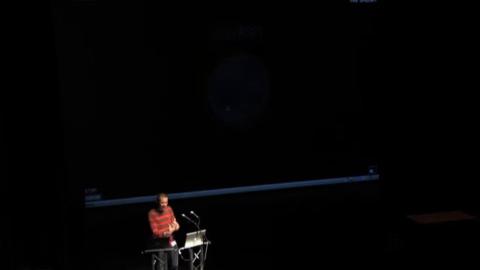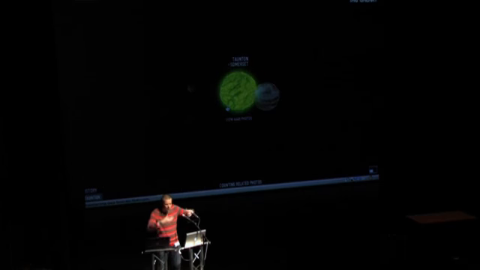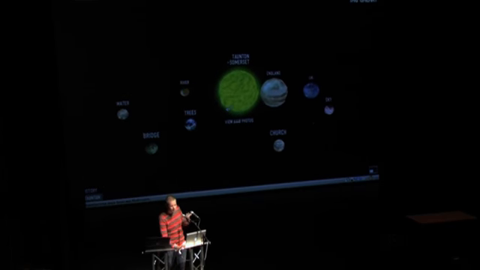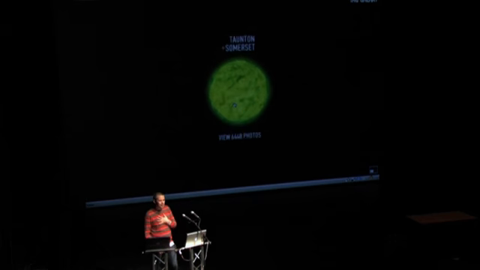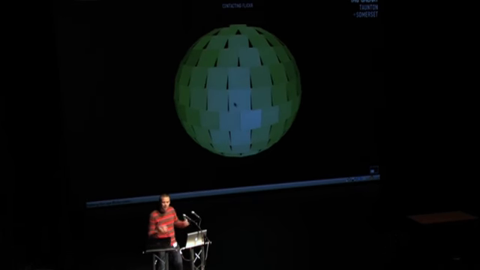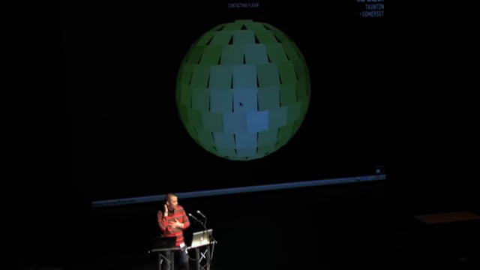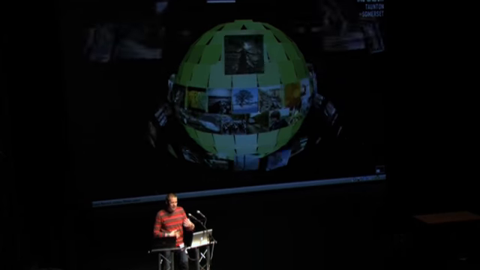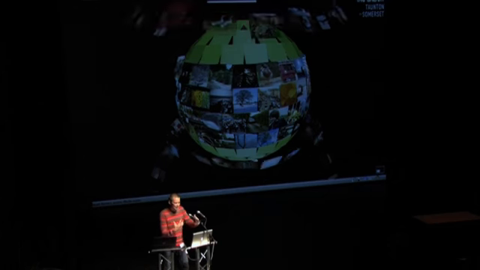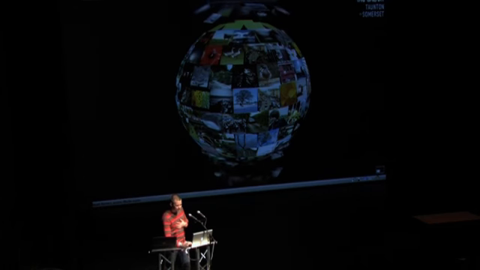It will zoom into that planet, so this is basically bringing together all the information out there in a compelling way. And then ultimately, let's choose to actually go and look at that planet there. It'll go out to Flickr, and it'll put in all the pictures which are about Taunton and Somerset, and it'll display them in a way that it's very easy to see, pick out the thing which looks interesting to you.